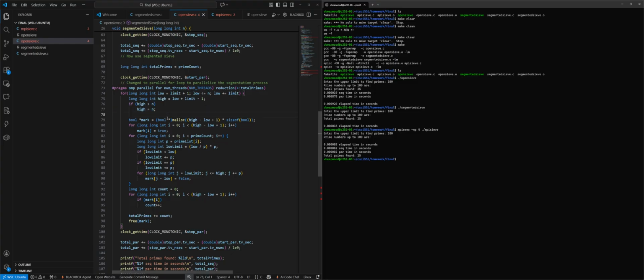Then we allocate memory into a mark, which is quote unquote marking all of them. Like the segmented sieve, in the segment, all of them get marked as true. So this is where the prime list comes in from earlier. We start at the first prime in the prime list, and then we go to a certain multiple of that prime, like 5 or something.